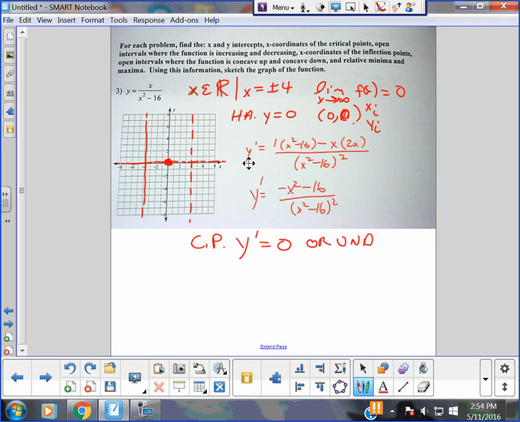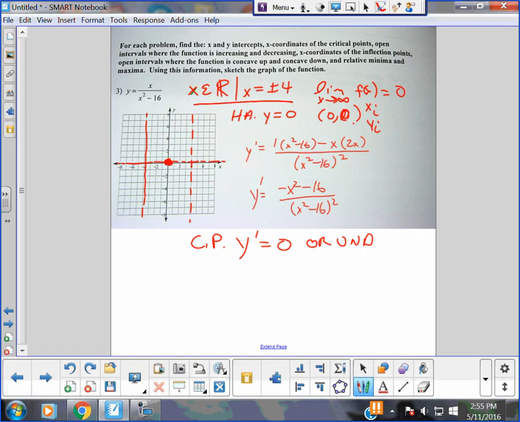Nothing makes the numerator 0. Because if you factor out the numerator, there is no real number that will make the numerator 0. All right? You should be able to almost picture in your head a parabola shifted up 16. There's no number here. Likewise, the denominator has plus or minus 4 making it 0. But what do we know about plus or minus 4?